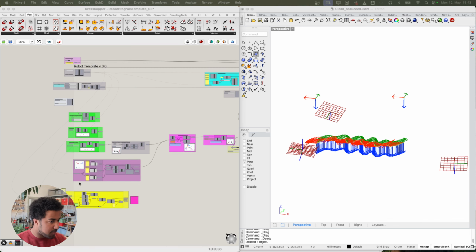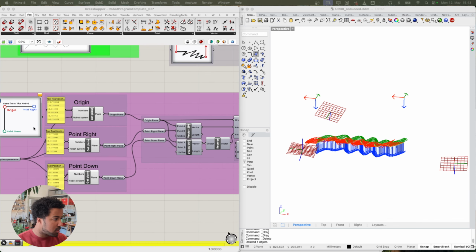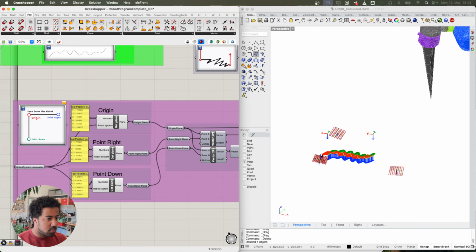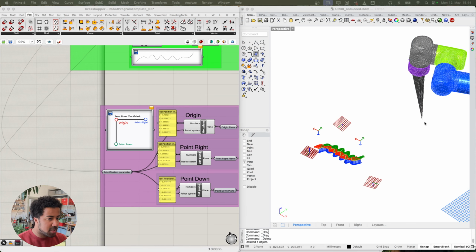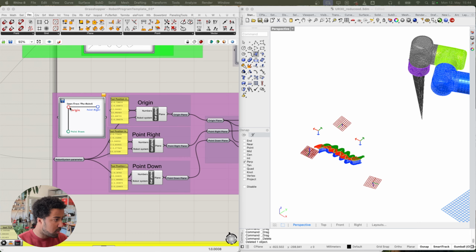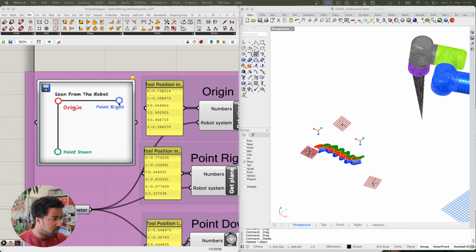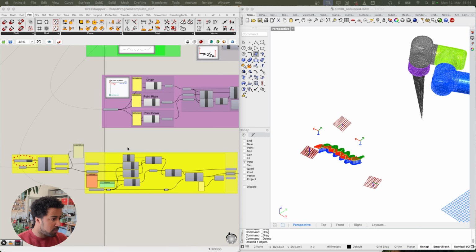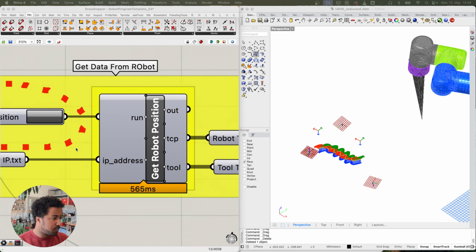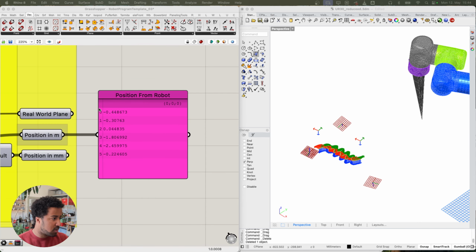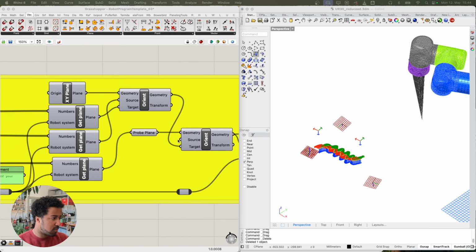So to recap, we set our new origin point, which is the top left corner of our piece of paper, by moving the robot with its probe TCP, which in our case is the same as the tip of the pencil, to 3 points. First the origin, the point on the right, and a point downwards from the origin. We moved the robot to these positions, and each time we selected the Get Robot Position button and copied whatever was set as a position from the robot.